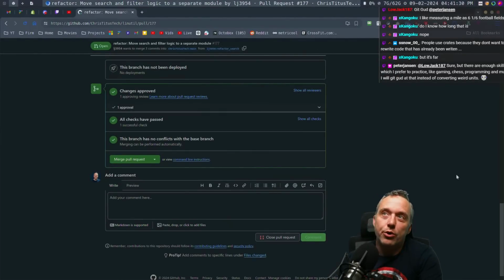People use crates because they don't want to rewrite code that's already been written. I think so. It makes sense, Snow.